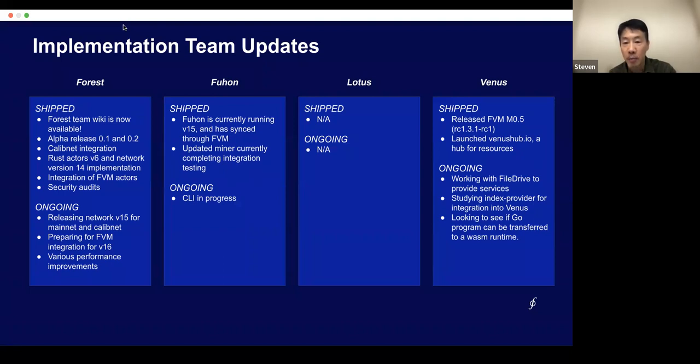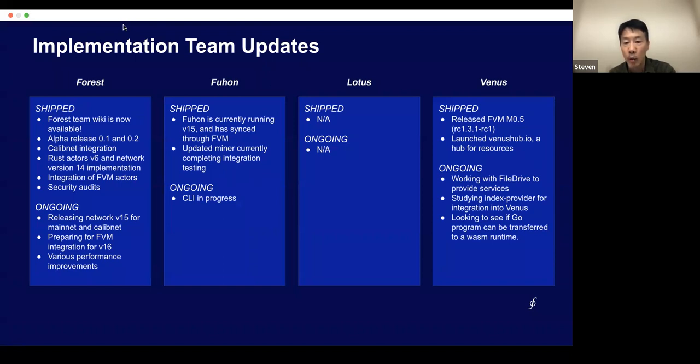And another big thing is that the Venus team has launched venushub.io, which is a hub for resources, for events, for programs for the community to join, or developers to join us to develop Venus together. And this is with the help of the Filecoin Foundation, which is very good.